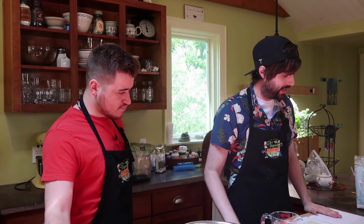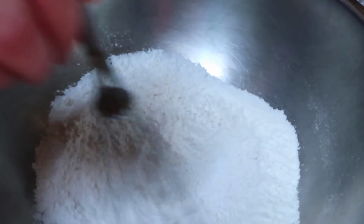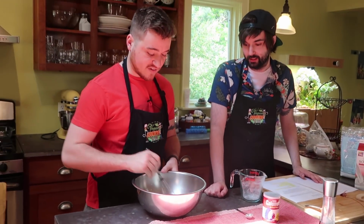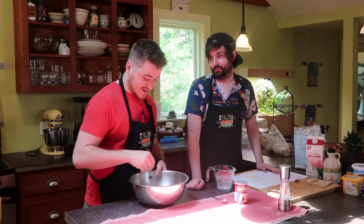So let's grab a whisk and mix all this together. Really all we're looking for here is to combine our mixture of different dry ingredients so that when we add everything together, it's evenly distributed. Oh wow, I couldn't have said that better myself, Brent. Thank you. Evenly distributed. It's probably the only coherent thing I've said so far in this episode.